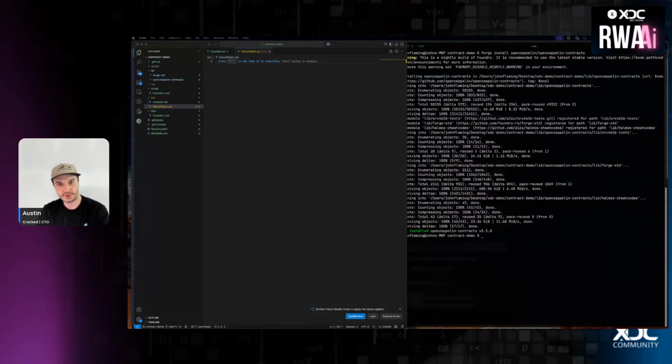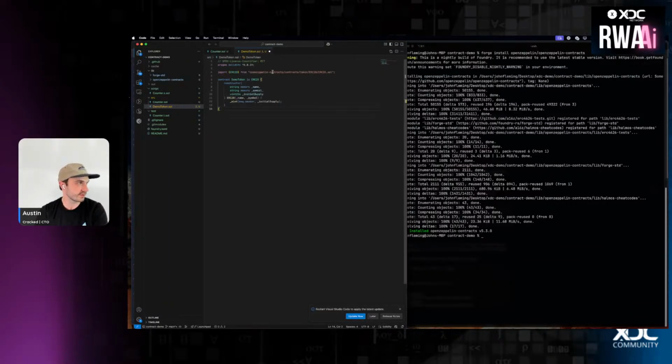We can take a really simple version of a token contract, where we're pulling in our ERC20 token out of standard OpenZeppelin contracts, setting it up here, and we are then good to go.